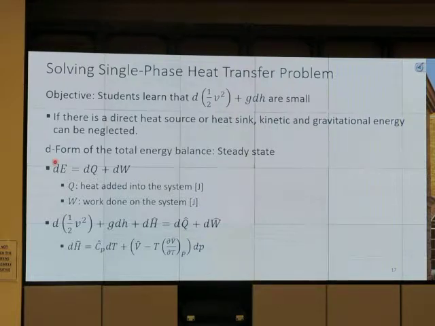And what exactly is the system energy? System energy consists of kinetic energy, gravitational potential, and enthalpy. Enthalpy means hot or not hot. You may think about it like that. But from thermodynamics class, you may have a precise expression, which is dH hat equal to Cp hat dT plus V hat, where V hat is 1 over rho, minus T dV hat by dT at constant P, times dP. So that's the thermodynamic definition of enthalpy. This means when the temperature changes, V square doesn't change, g dh doesn't change, but enthalpy changes. Right? Okay. So that's the dE.